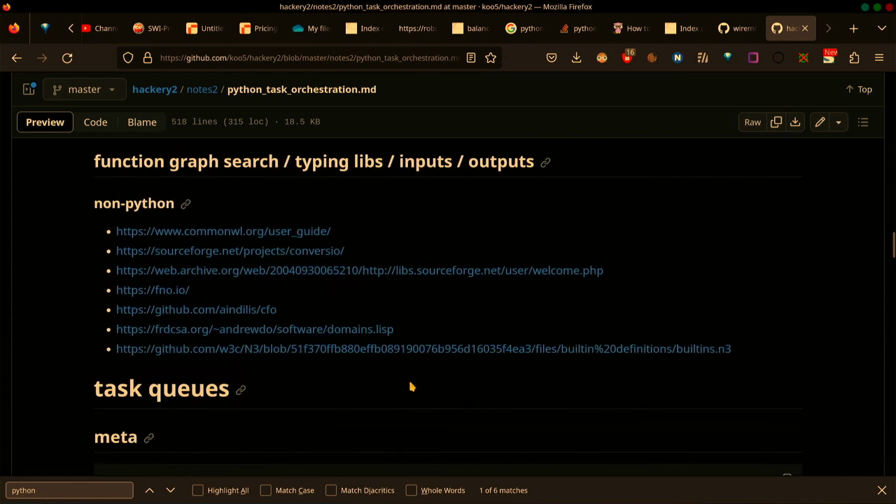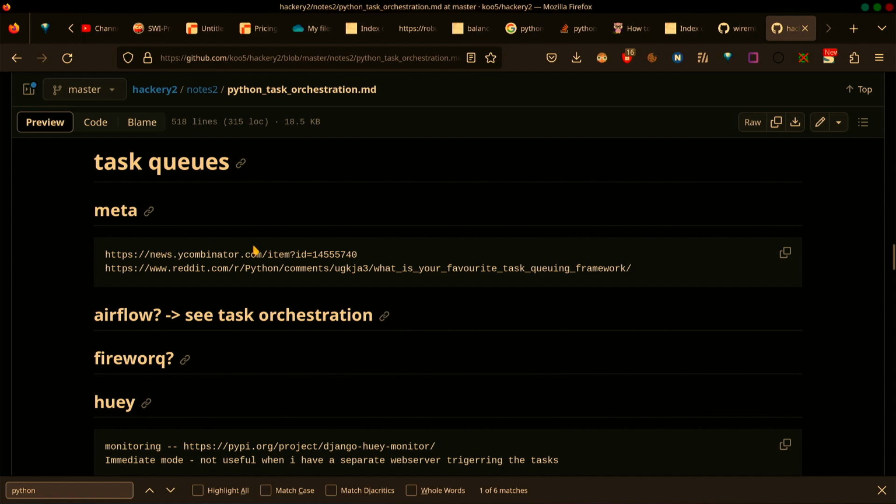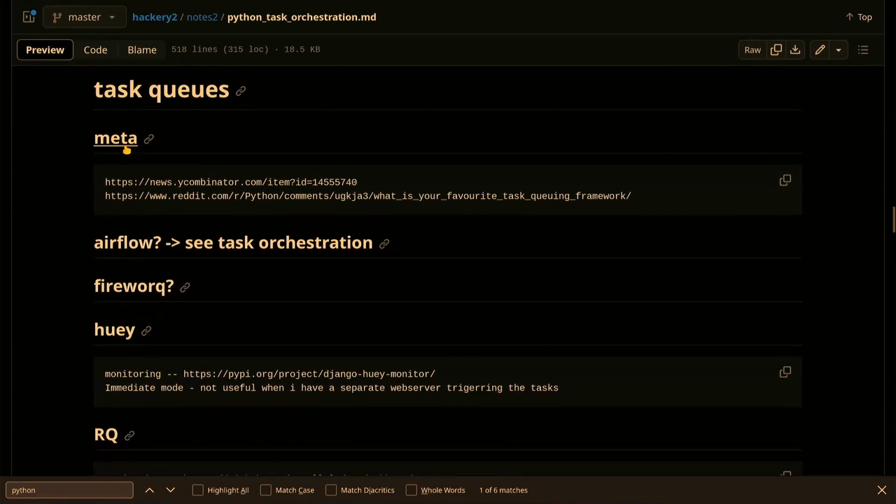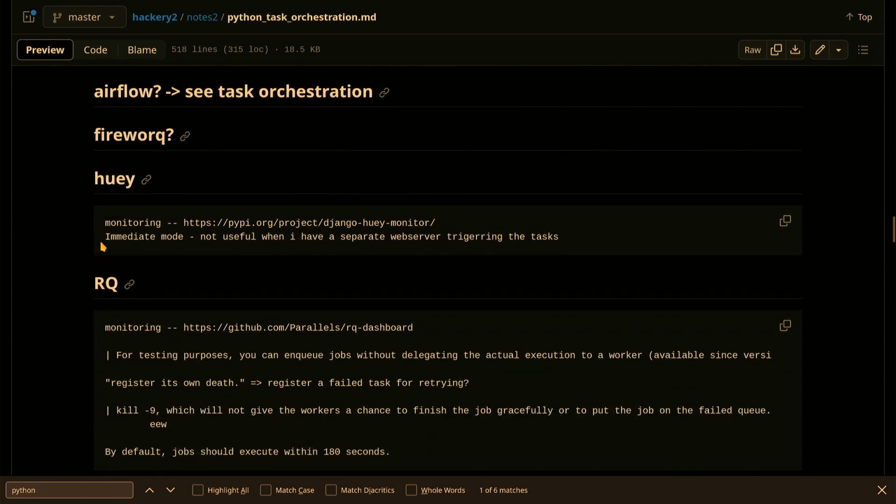But these notes really put together more topics, more historical issues. I have some notes about some of the task queue libraries that I have looked into.